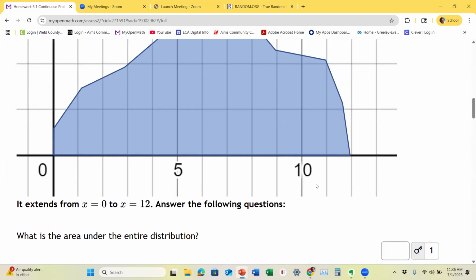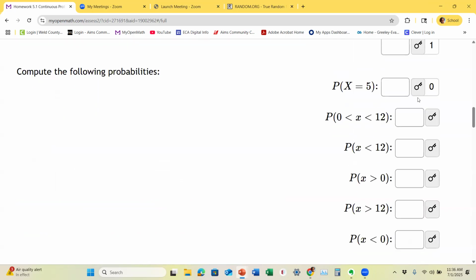Yeah, it's got to be somewhere between 0 and 1, right? Probabilities are somewhere between 0 and 1. But what's the probability that x is somewhere between 0 and 12? 1. That's the whole thing, right? So what's the probability that x is less than 12? Same thing.